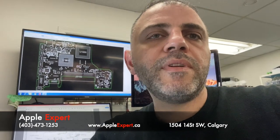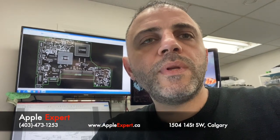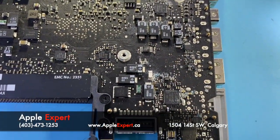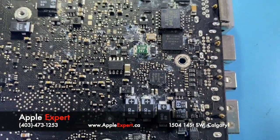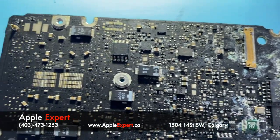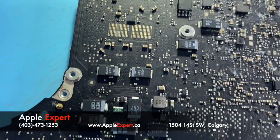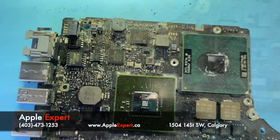This is a phenomenal expert. Today we did receive a MacBook Pro 13 inch with liquid damage. Logic board is full of liquid as well. Corrosion everywhere. This is the other side of the board.